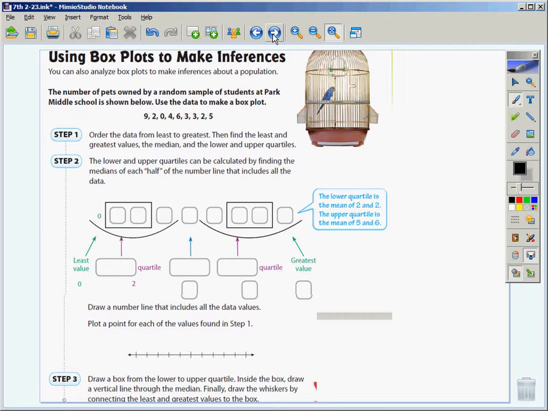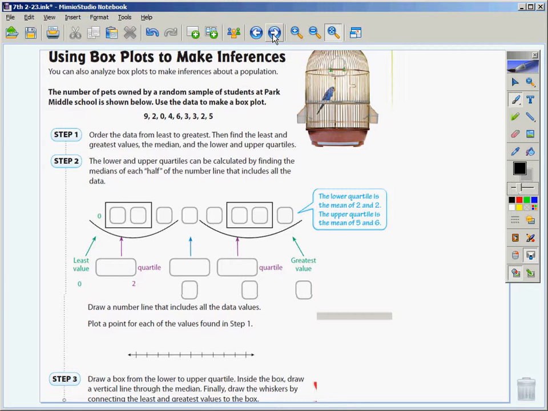Now we're going to talk about using a box plot. Anybody do a box and whisker plot last year at all? I can't remember whether we did it in here at the beginning of the year or not, but I think by now you should have seen a box plot at some point. Again, there are things that we can infer from a box plot. There are different things that I can get from a box plot than I can from a dot plot. Likewise, there's things I can get from a dot plot that I can't get from a box plot.